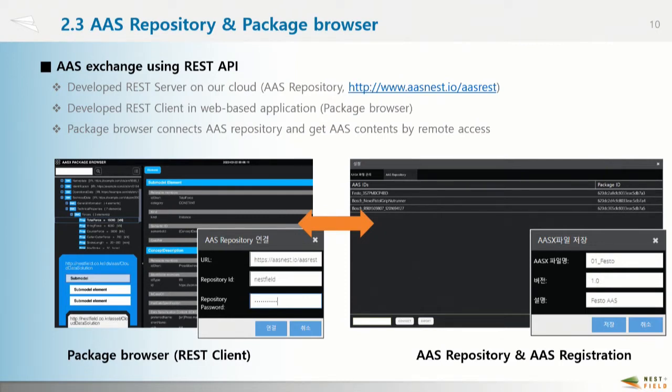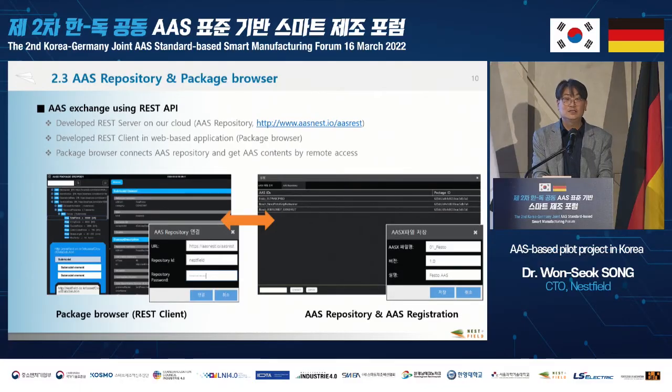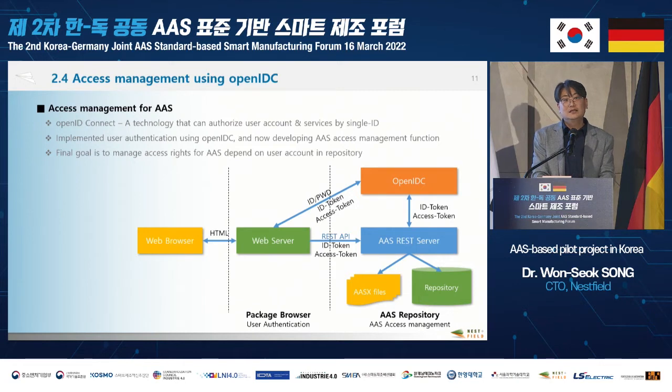And you can see how the AAS information can be stored in our repository. And we have the web application called the package browser. And you can see how they are expressed or presented on our UI. Of course, REST API technology is in the middle. And I would say this is one of the most important technologies to make AAS more autonomous. I believe API can be the key foundation. And we can have the web version of the deployment of the AAS via API.